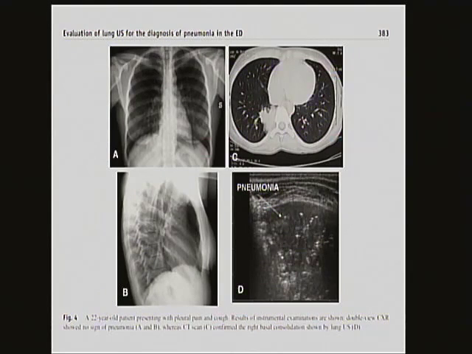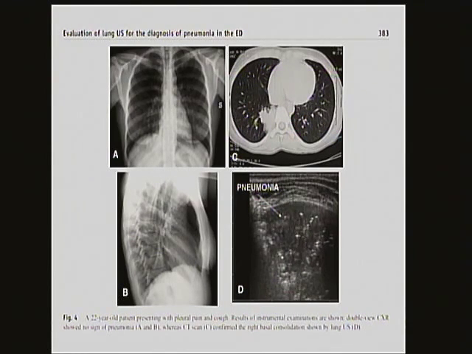The other thing to point out, because your question brings it up, is that if there's an isolated pneumonia and it doesn't touch the pleura, and there's aerated lung between the pleura and the pneumonia, you're going to have a hard time seeing the consolidation. You may see the B lines because the interstitium will still fill up with fluid around that pneumonia, but you may miss the consolidation. So all of these things have to be used in a clinical context, which is why it's very powerful in the hands of a clinician, maybe not so powerful in the hands of an imaging specialist. Any other questions? Yeah.